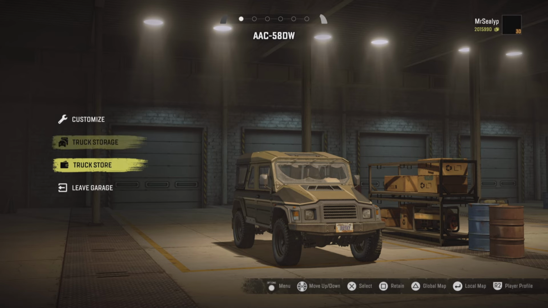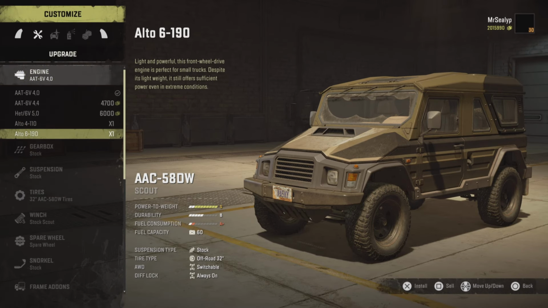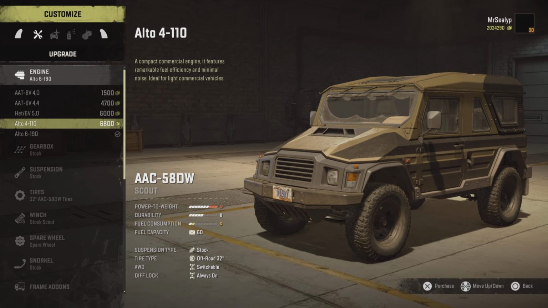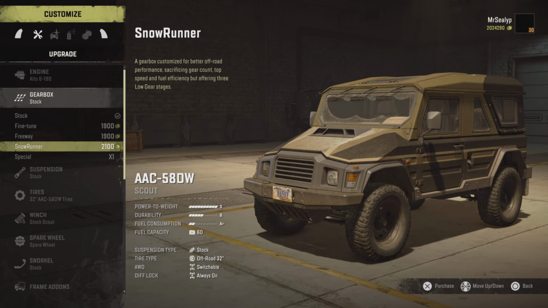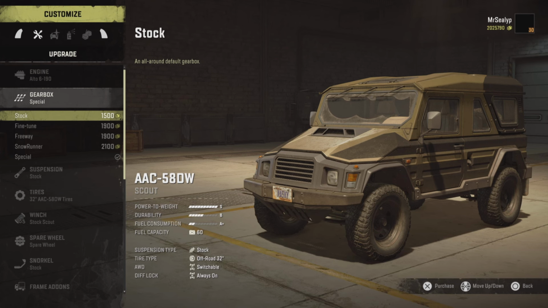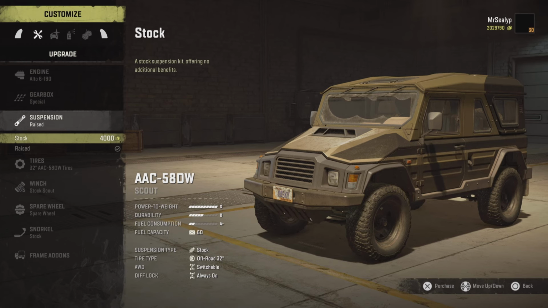Yeah, so anyway, as far as this goes then, what have we got? Oh, we got everything, haven't we? Oh, we'll go with that. Why not? I've got loads of spare engines. Yep, we'll have that. Yes, let's raise it up.